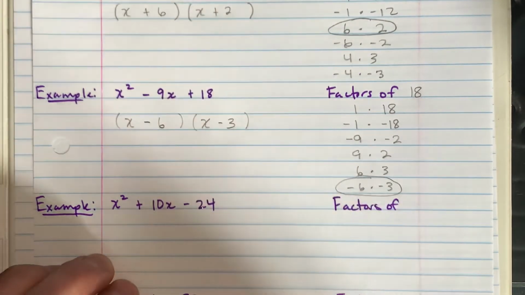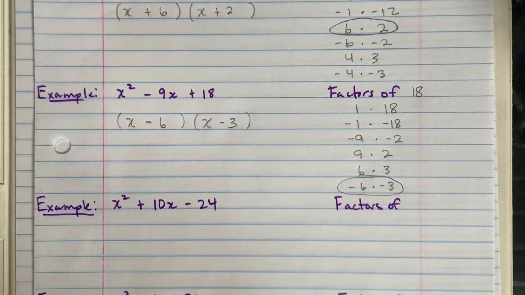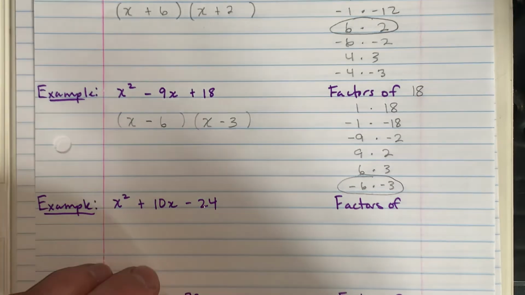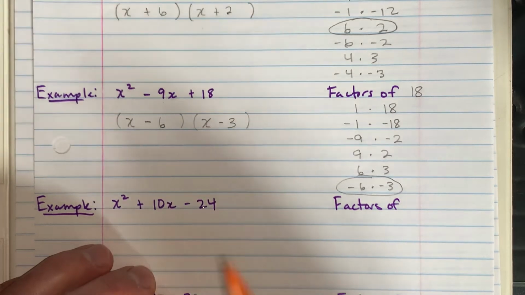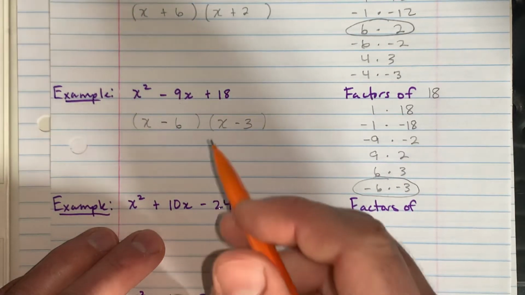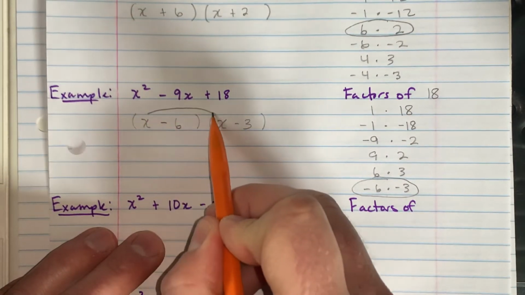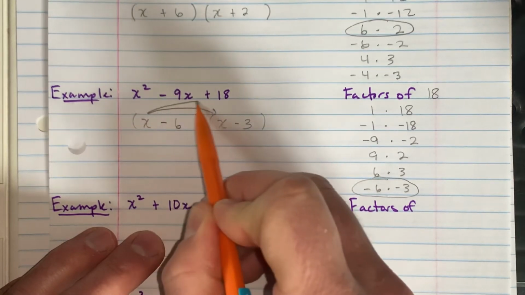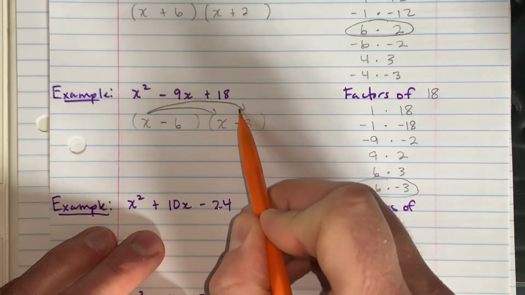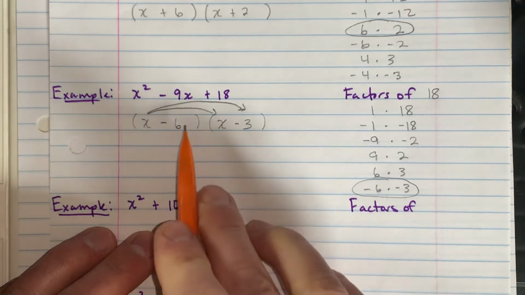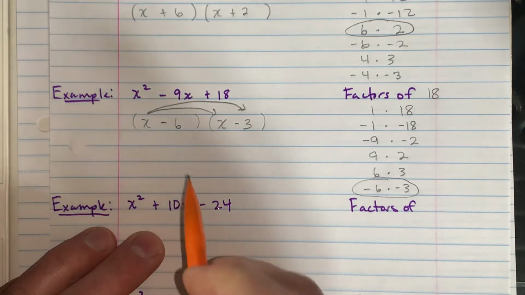Okay. Now, with this one, I didn't do it with the first one. You don't always have to do this, but if you're taking a test or you just want to make sure you've got it correct, you can always use the method from last week and multiply these out just to see if it does give you that. So I'm going to do that on this example just to double check that we've got it right. You can always use the box method, or you could use the distributive property just to check.